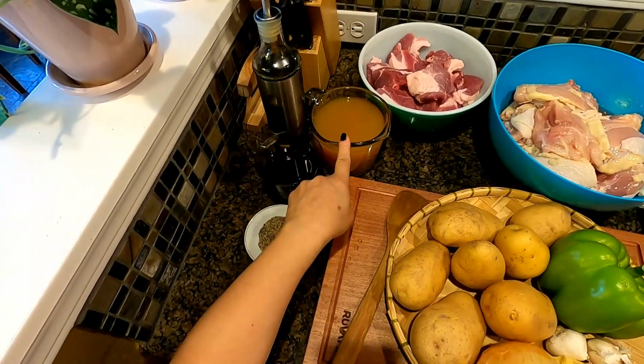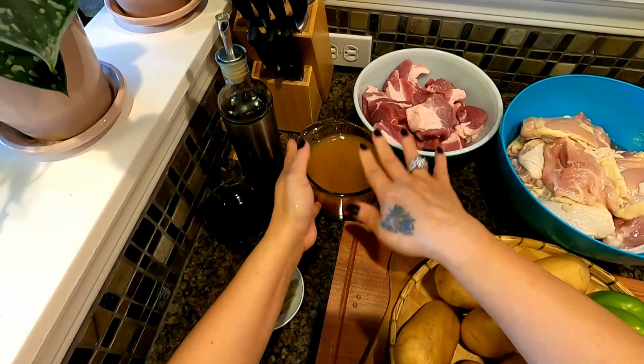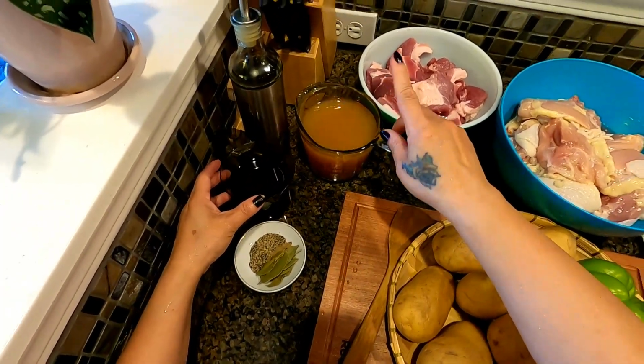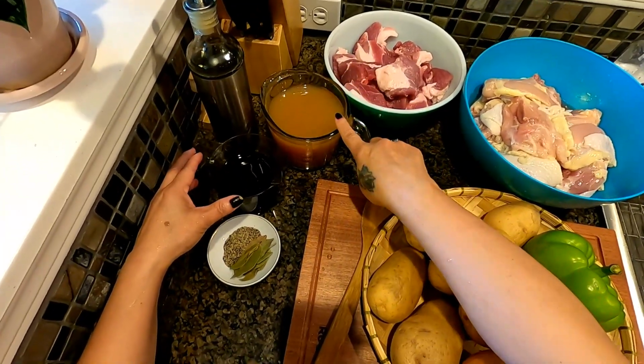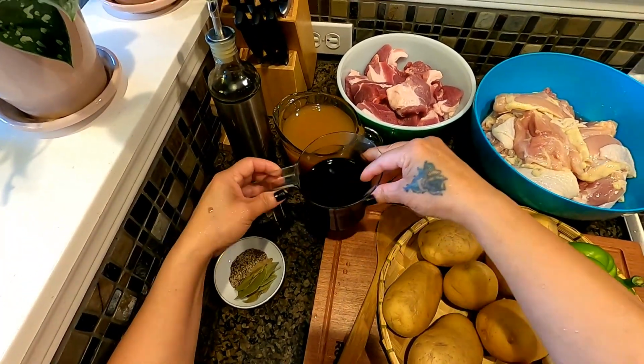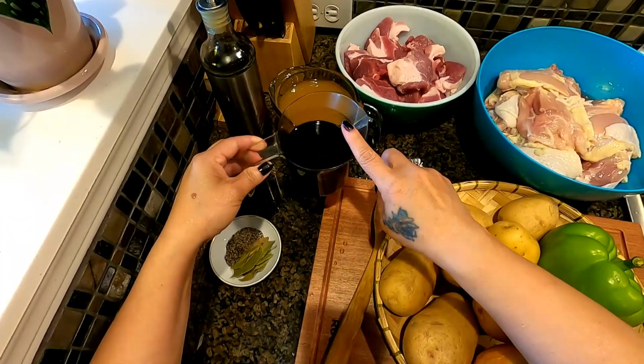2 cups of vinegar. I'm using homemade apple cider vinegar. I made that myself. Now, you can use any vinegar. 2 cups, okay, I have 2 cups over here. And over here, I have 1 cup of soy sauce.